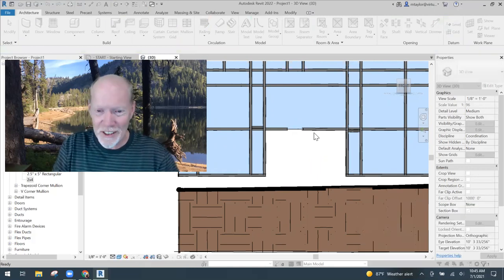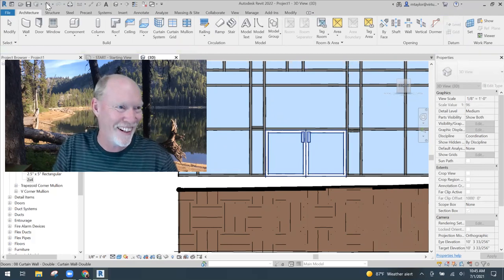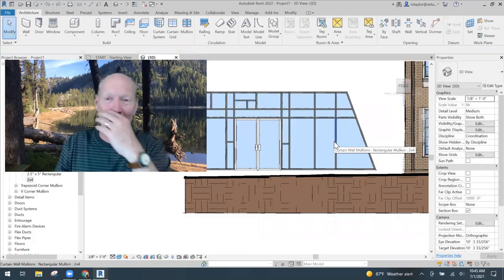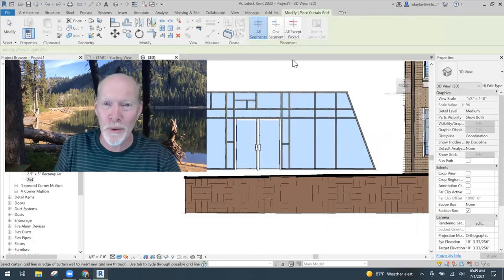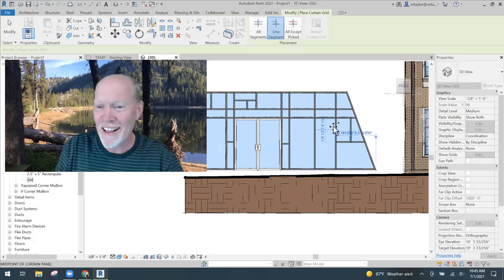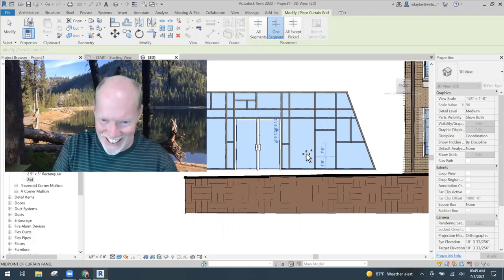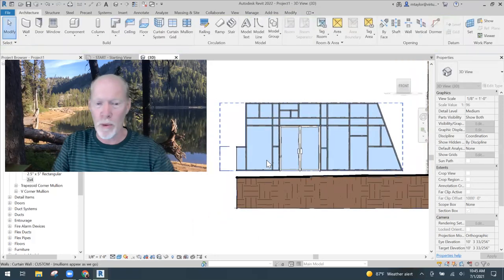Okay, I'm going to hit cancel. Here's what I'm going to do, hit undo. Here's what you should do. You don't want to put your grids all the way across. When you go to put curtain grids in specific locations, just use one segment. Just these tiny little segments you can place in here. You don't want it to shoot across your door because it'll cut your door in half, and that's kind of stupid. Okay, we're getting smart here, smarter.